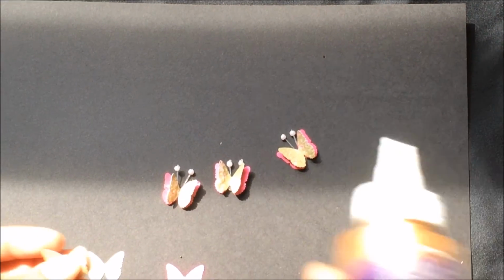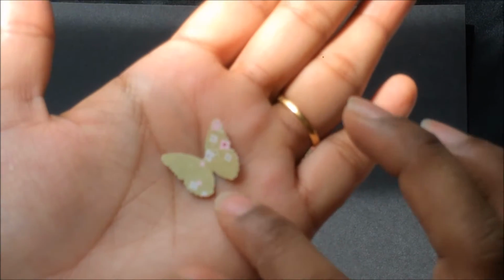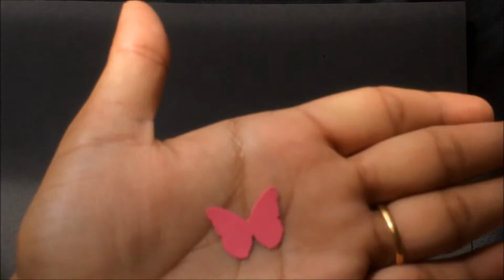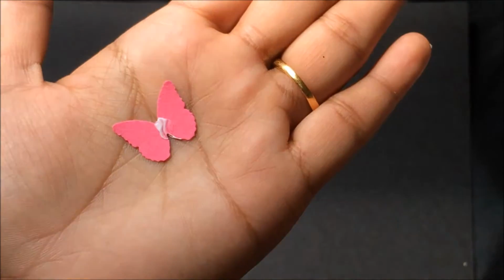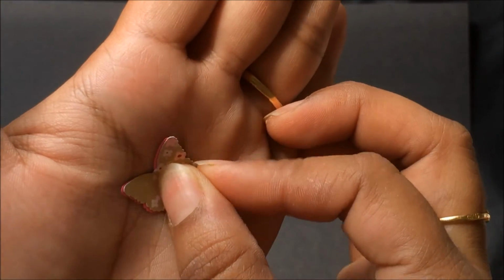Aleene's Tacky glue is my favorite, so I use this. What you do is take the top layer, the top butterfly, and fold it in half, so it will look like that. Then take the base, and at the exact center put a little bit of wet glue like this, and then we will put the top layer on it and let it dry.